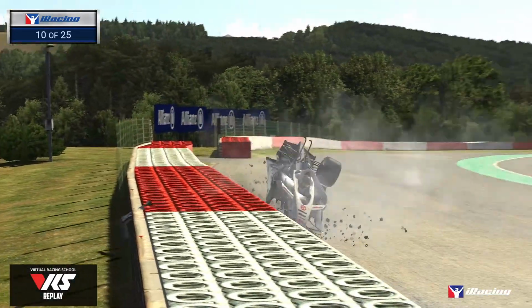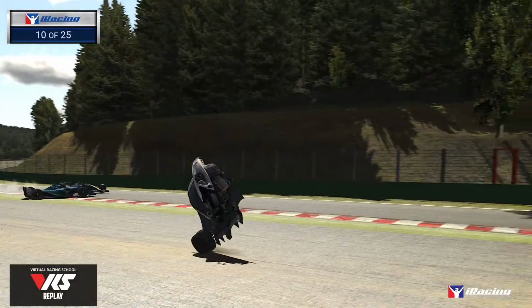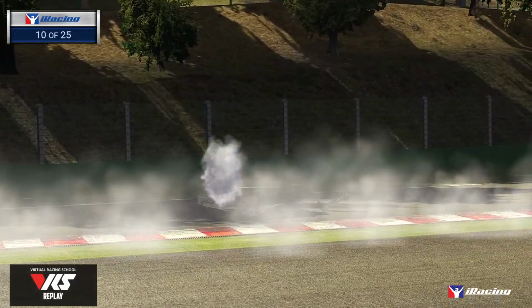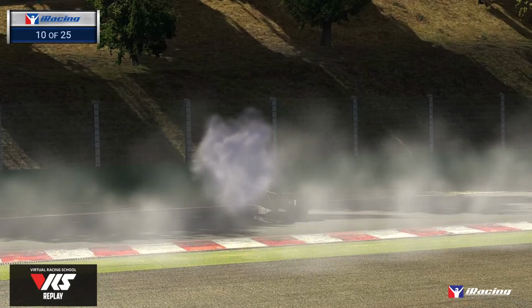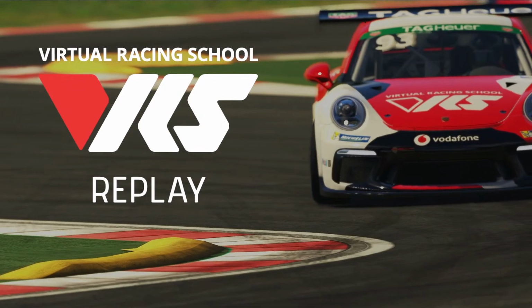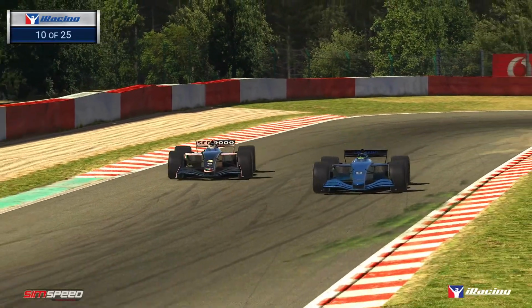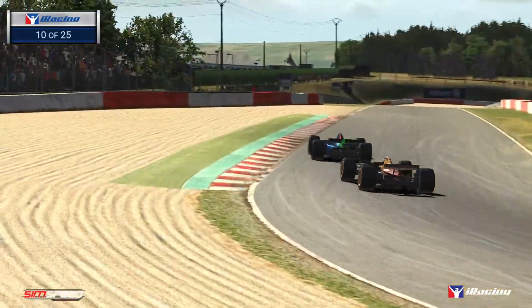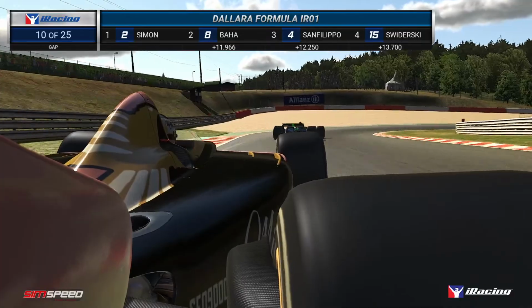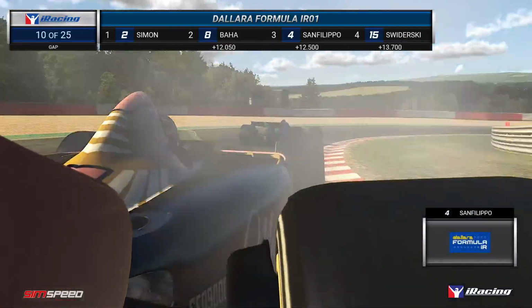And I tell you what, Dukes of Hazzard style. Bang! There's the horrible, horrible hit. And there's Delisle. Look at how he almost goes under him. Yeah, you're exactly right. He almost did go underneath him. That was a very, very intense crash. And yeah, you'd be a sore boy if that was in real life. I can tell you that much. Tell you what, that had shades of Luciano Berti in 2001. That level of crash, the way that one went.